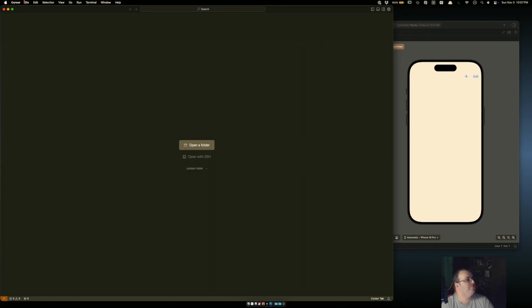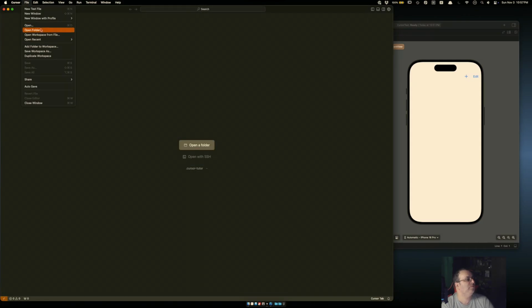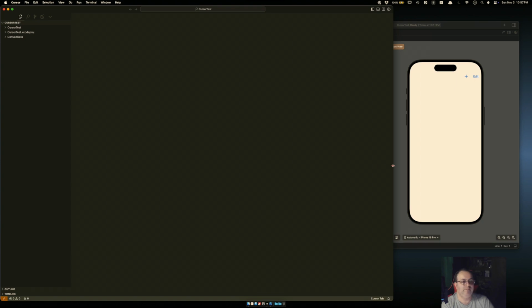Oh, okay. All right. Open folder. All right. I would click the giant button that says open folder. That giant button? Yeah, I may.